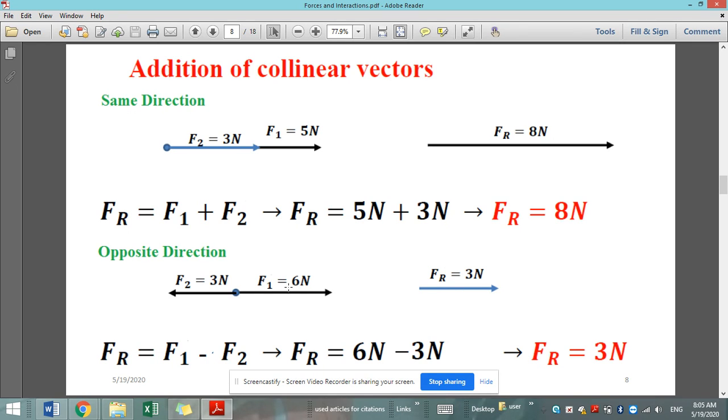If the opposite was true, and if we had F1 equal 3 Newton and F2 equal 6 Newton, then we should have obtained a negative value, which means that the resultant force is going to be in the negative direction, and this is actually logical, since the one which is stronger is going to win over the other one.